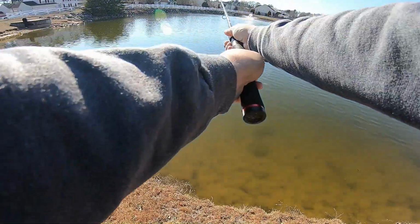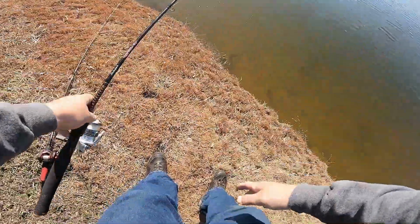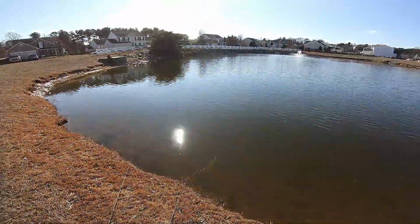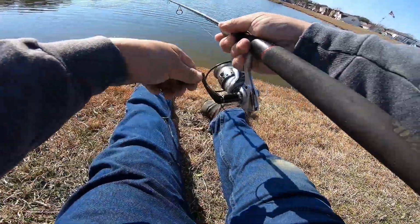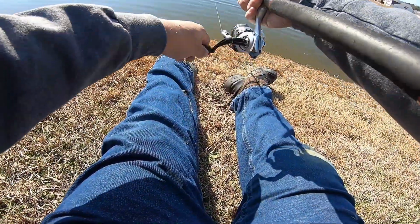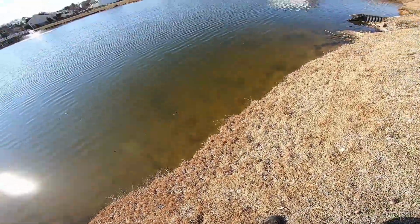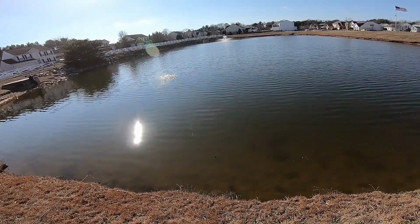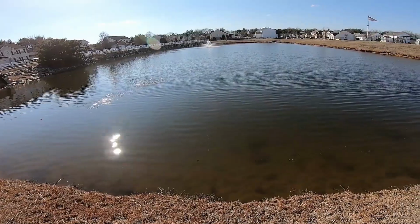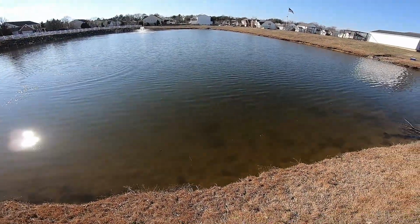There we go. Let's see if the change of position might help my luck here, and he's having it right now. As I think our bobber's gone here. There we go, fish on. Fish on, guys. All right. Oh, it's a good one, guys. Feels like a good one. Nice. Oh, Lordy B, it's a big one, guys. It's a big one. Look at this one.